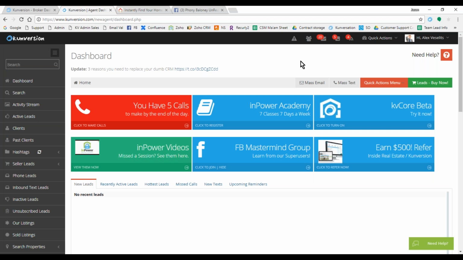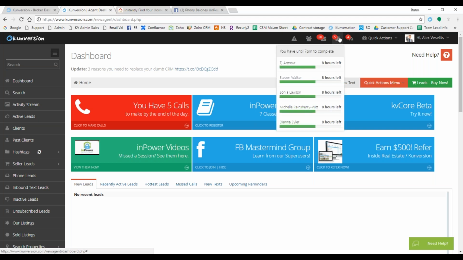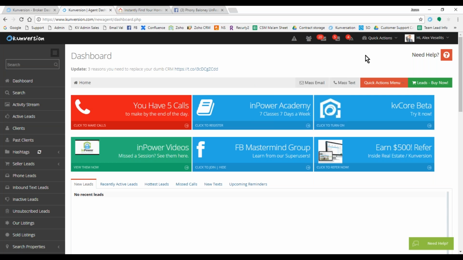Kunversion will remind you on a daily basis to make your phone calls. Now, Alex, you have 5 phone calls here to make today, so you have until 7 o'clock this evening to get them done. When this happens, it's going to actually show you the phone calls you've got to do. It'll give you the names of the leads. And when you click on these leads, it will actually provide their phone number to you, so there's really no excuse. Make the phone call, and we actually have a way to record the notes about that phone call. You can type in notes regarding that call, and it'll be saved for you, and then the system's happy.